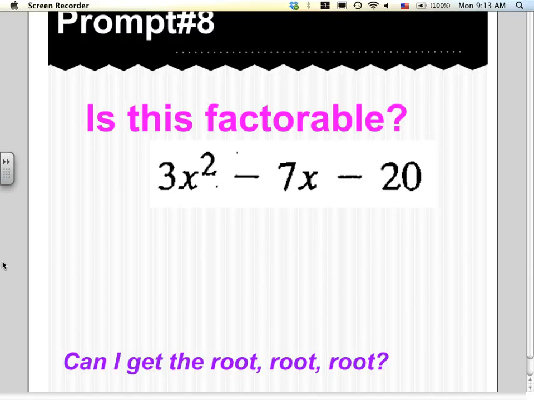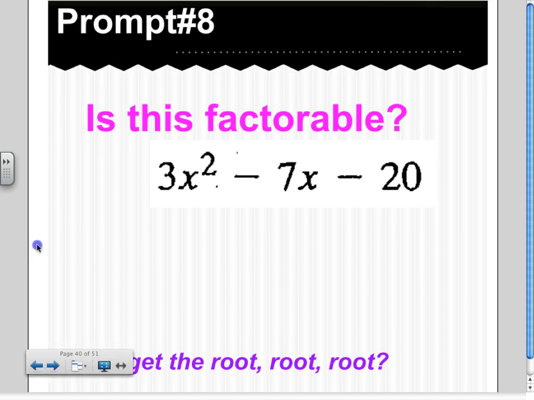So here's our welcome back prompt in a sense. This is prompt number 8. We're just one more to go and we're done with this particular chapter. First thing I asked you is, is this thing factorable? Now we learned about factoring last time. I gave you this entire chart with 2-term, 3-term, 4-term, what to do with each case. No. And so in this case, before you say no, have you tried to use every single thing that I taught you up there? You know, the chart. So let's revisit that again and see if we can figure this out.